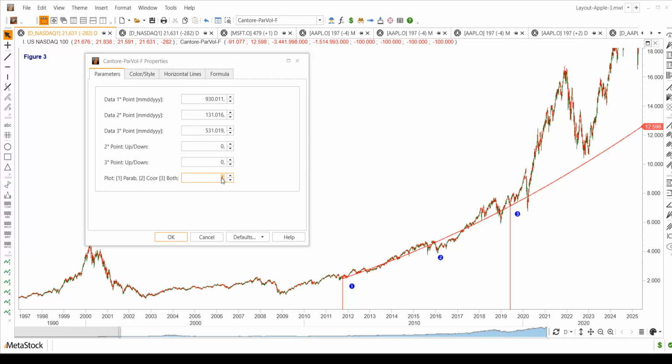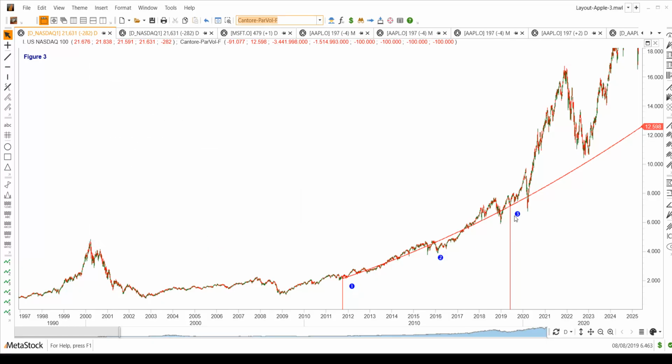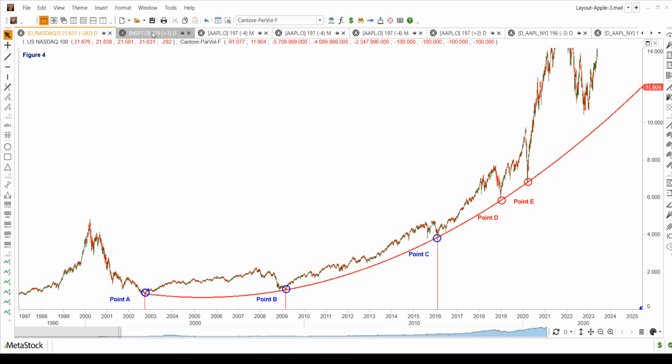Let's reposition the 3 points of tangency of the parabolic involute being traced, indicated with the numbers 1, 2, and 3, to obtain a parabolic involute actually tangent to important lows recorded by the NASDAQ 100 index from 2011 to 2019. Figure 4. The parabolic involute drawn on the default tangency points has been repositioned here so as to be tangent on the 3 points, point A, point B, and point C, identified by the operator respectively on the lows formed in the years 2002.